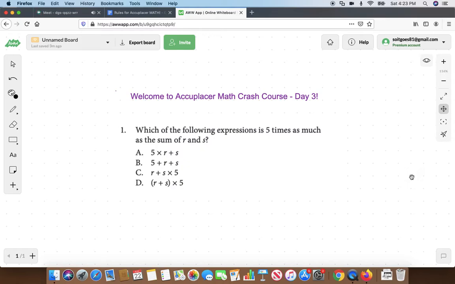I'm not certain. So I want to plug in some values for r and s. I don't want to deal with r and s. I want to deal with actual numbers here. So let's set some values right off the bat. And you can pick some different values here. I like starting with smaller values. I think that makes life a lot easier.